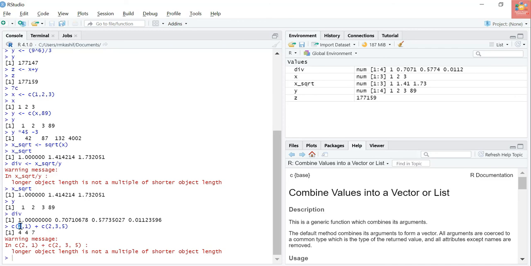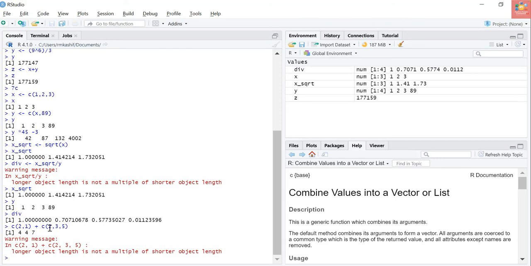If I add 2 plus 2, it is equal to 4. 1 plus 3 equals 4. And since it has the shorter length, it will recycle: 5 again plus 2 equals 7. So you can see that R uses a recycling approach when two vectors are not of equal length.